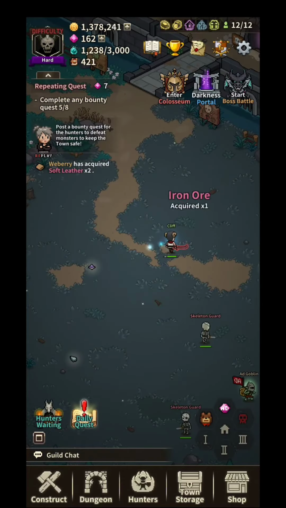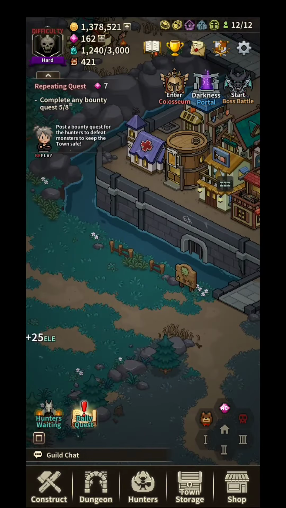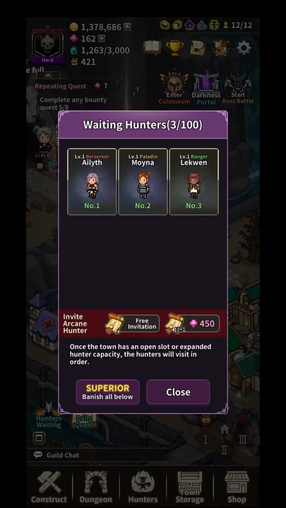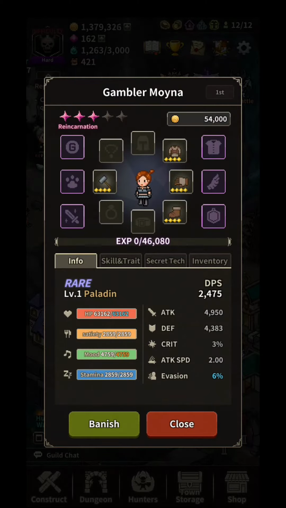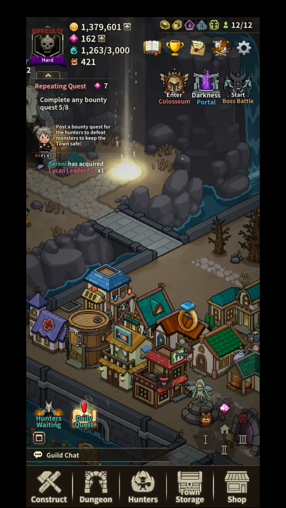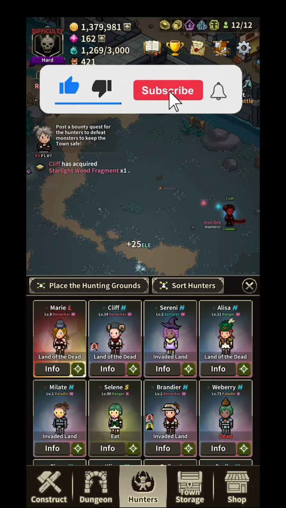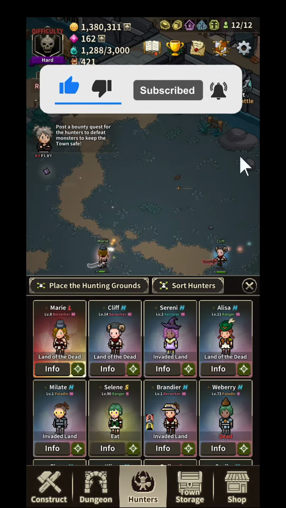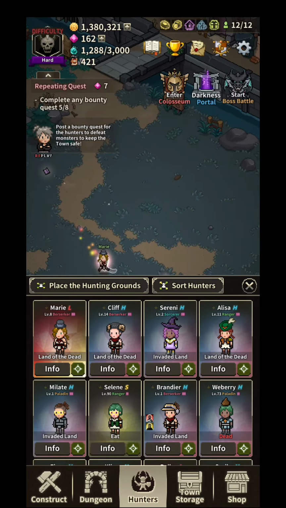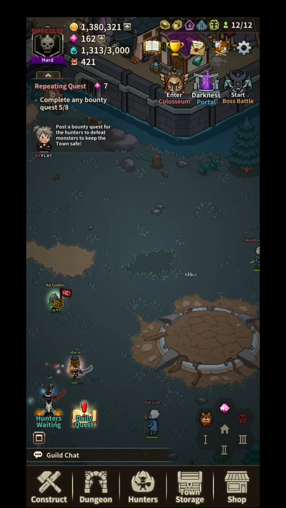Now what you're going to want to do, and this is the best thing that I can offer you, please believe me, are the invites. You're going to want to banish the ones that are rare, the ones that are normal, even the ones that are superior after a while. You're going to want to put your hands on the legendary ones. The legendary ones are the best because their stats are really high when they start, and afterwards they're going to be able to do even more and more damage.